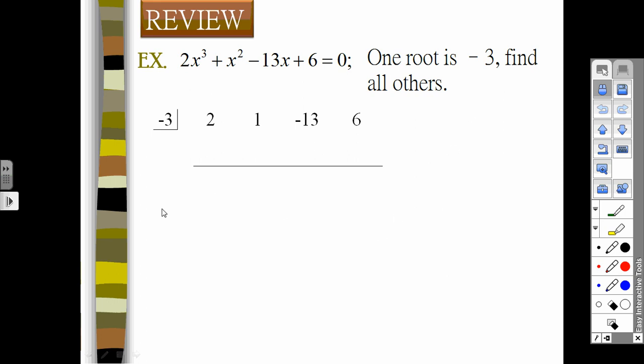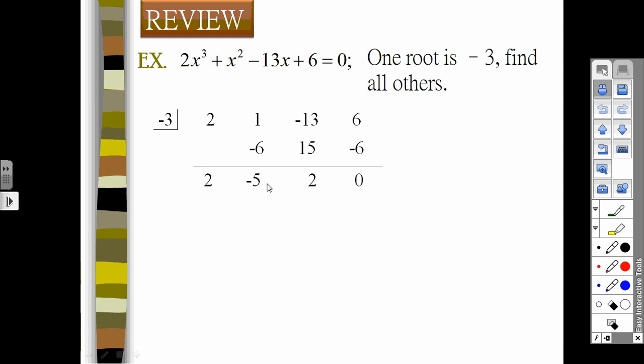Well, we're going to do synthetic division. If you forgot how to do that, take the coefficients of all these terms and line them up. The root, or the solution, goes in this little box over here. And you bring the 2 down below, and then you multiply 2 by this number and put it in this column, and then you add and you continue on and finish off until you get to this last number. And this last number is your remainder. So when the remainder is 0, you know that it's been factored, if you will.